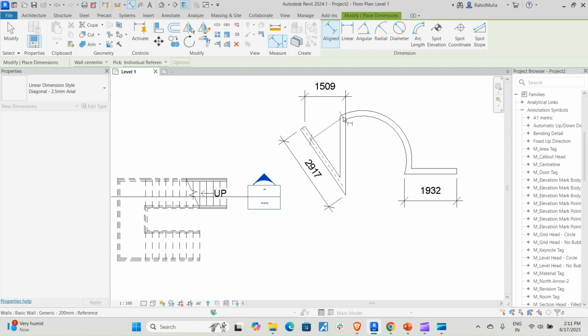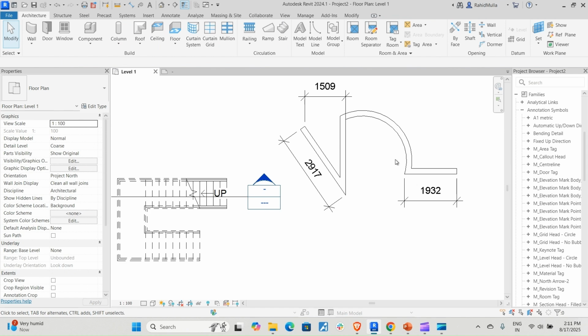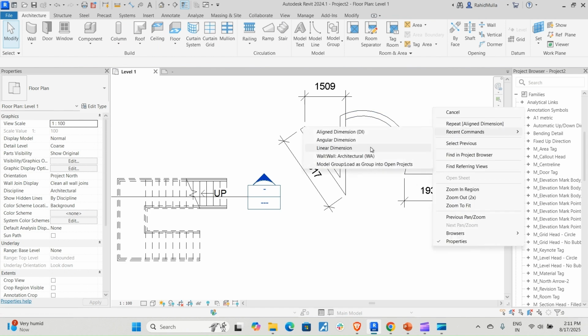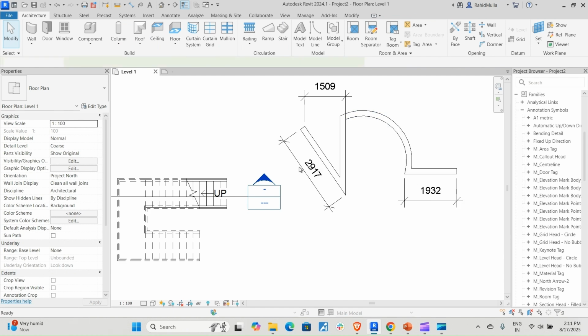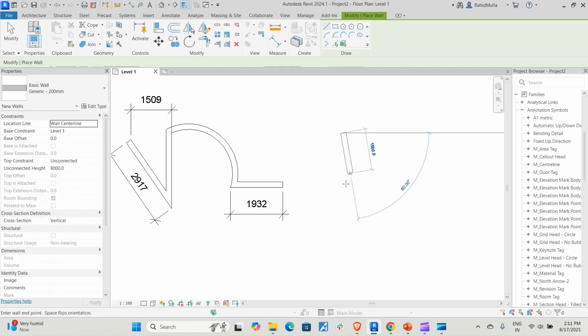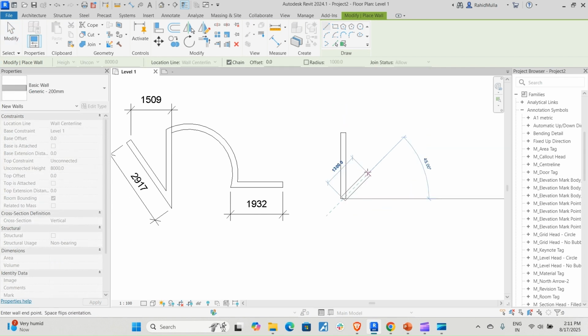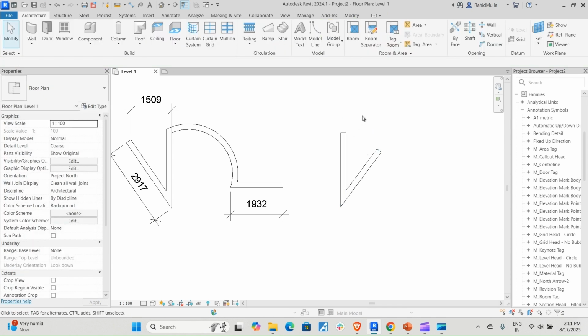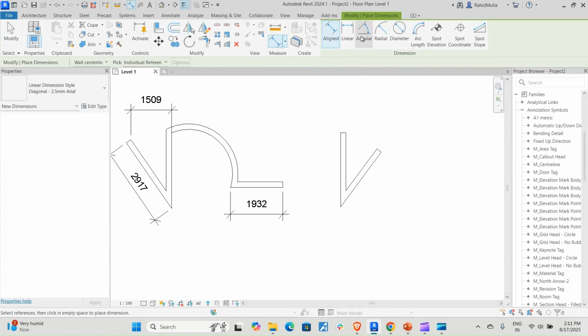Okay, what we will do is we will model another wall just to demonstrate that one. I will model a wall here, and then another wall in this manner. And now I want to find out the angle between these. So in that case, this angular feature will be useful.